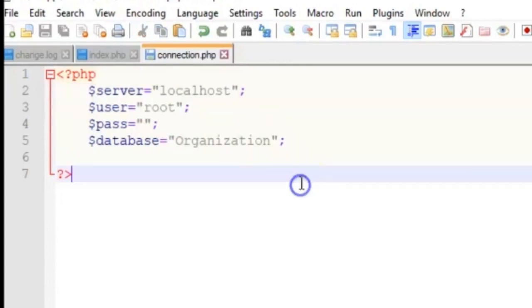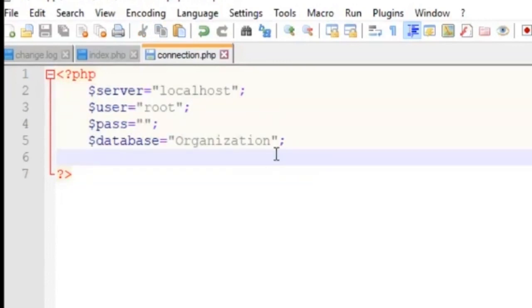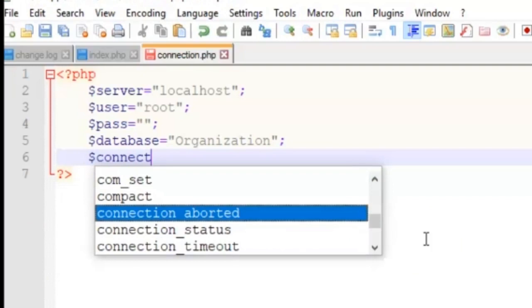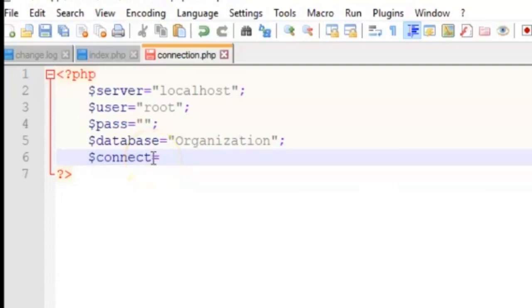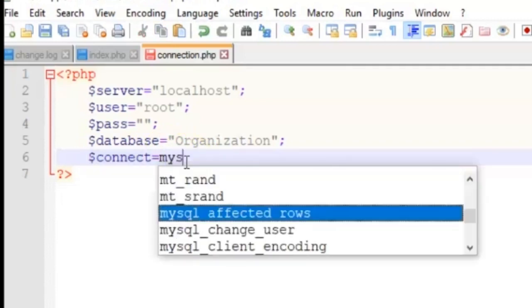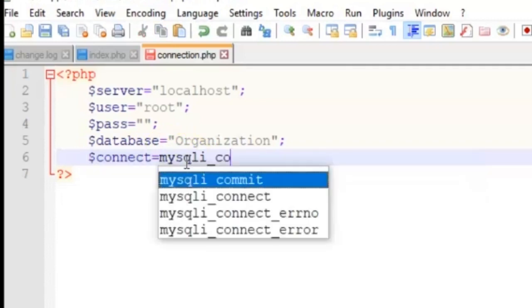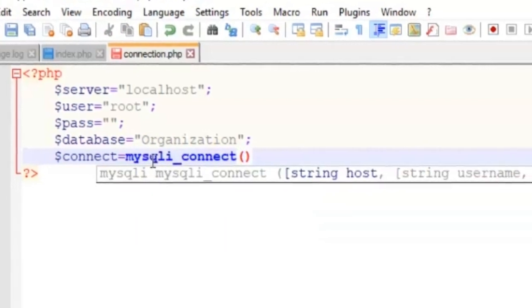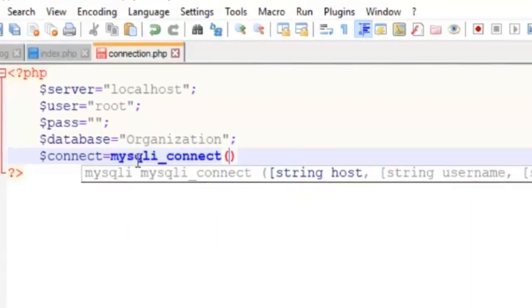to the database. So now let me create a link that will connect our script to the database. And this link I'm going to store in a variable called connect. After typing this, I will tell you why I'm going to store this connection in the variable. Type mysql_connect. Here there are some arguments that have to be passed to this MySQL function.